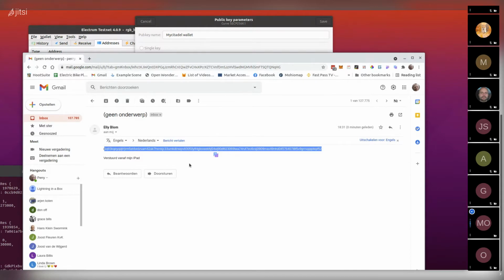Well, this is an invoice. And it has created an invoice because you probably changed the asset name, or you created the invoice in some specific asset, not in Bitcoins. If you go just to the wallet and create invoice and don't change anything, it should give you the Bitcoin invoice. That's probably the problem.